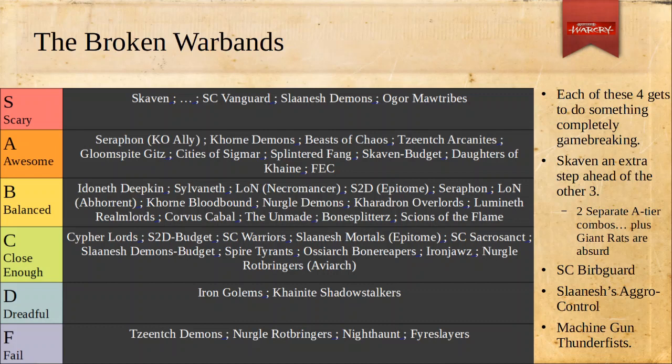But then they also have Noblars, which are just disgusting as a chaff unit. They only cost 45 points, which is ridiculous. They even do more damage than the other 45 point ridiculous chaff units, right? Gloomspite Gitz has access to netters, who are insane. But Noblars even get to do more damage than netters.